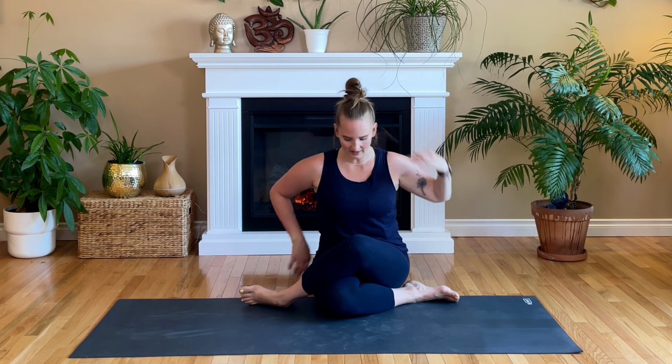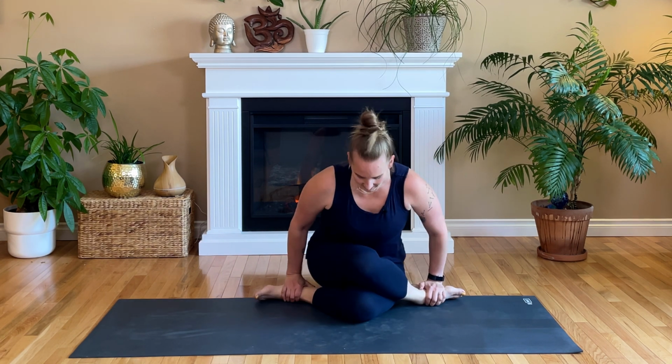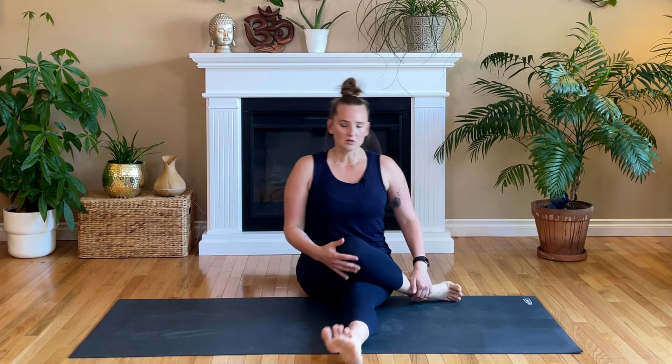And you can slowly release. Just bring your hands back behind you and switch sides, stacking the right knee on top of the left, and then finding the variation that works for you. So either staying seated with the knees stacking towards one another. It doesn't have to look exactly like the knees on top of one another. If you're somewhere like that, that's still a safe position to be in as long as you're not in any pain. You may want to straighten the left leg forward, sit on something with both knees bent or with the leg straight. So I'll take this variation just to demo it for you.